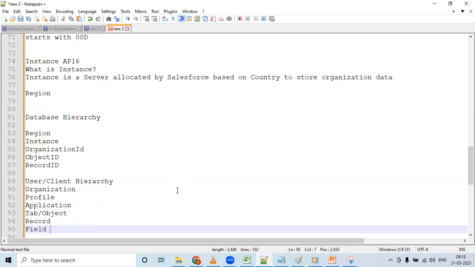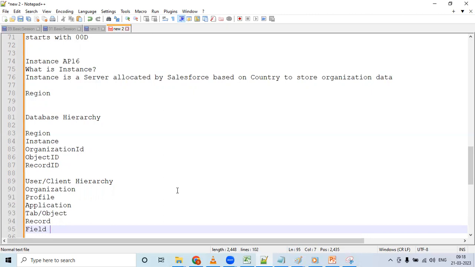You need to have very good clarification and understanding of these. It should be fixed in your mind like ABCs: Region, instance, organization ID, object ID, record ID.